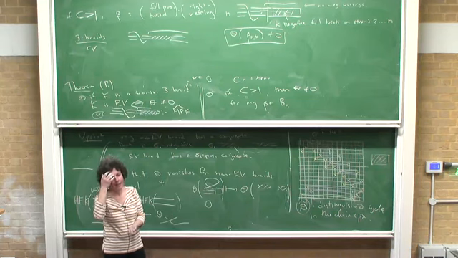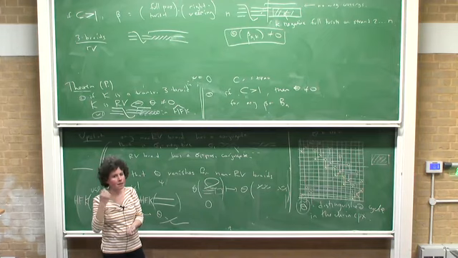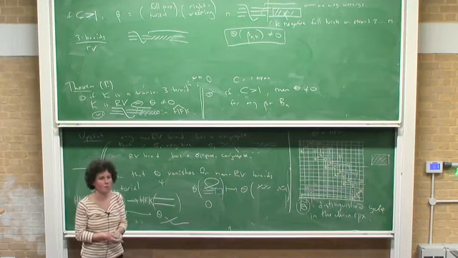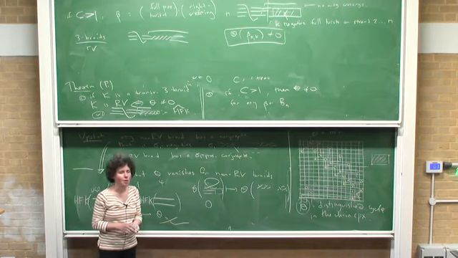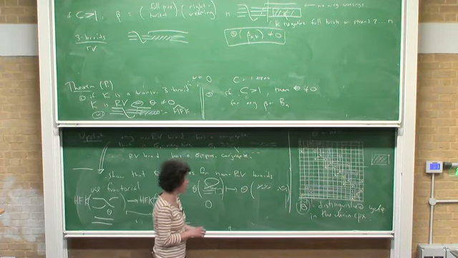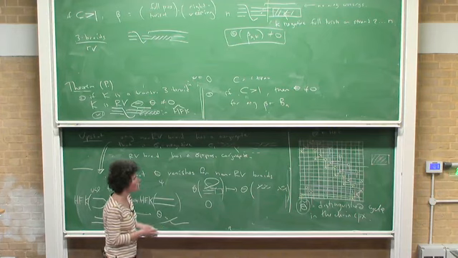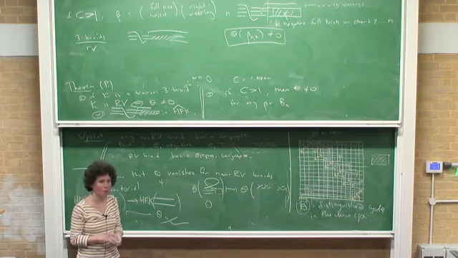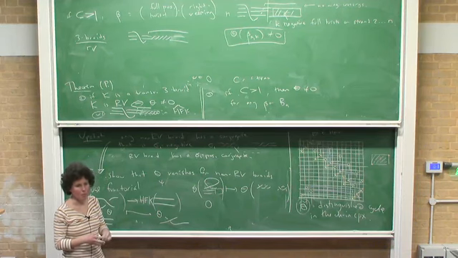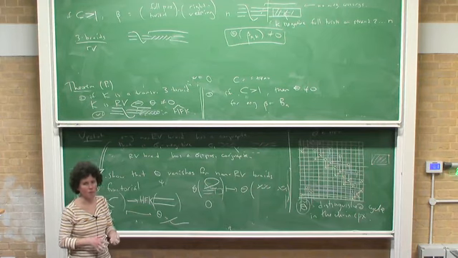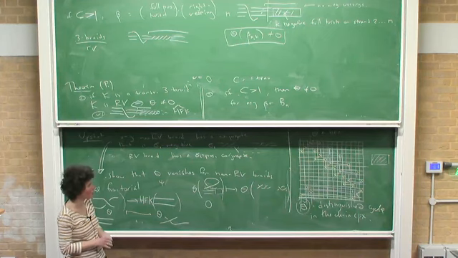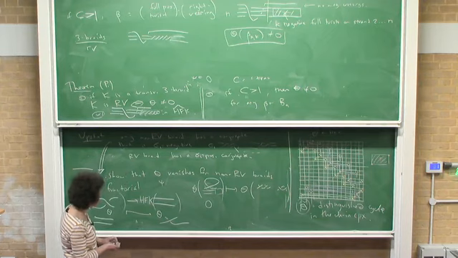Does it make sense to extend this invariant to a more general situation, for example, inside an open book? As I mentioned, this was done by Lisca and Stipsicz for the situation where you have a transverse knot or Legendrian knot in a general contact manifold, and you can find a compatible open book, meaning that you can put your knot on the page, and then you can use a Heegaard diagram decomposition of this picture and define the invariant. Do you also have a vanishing result? But this is a good question.